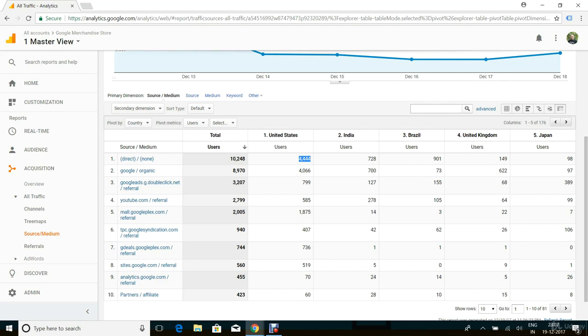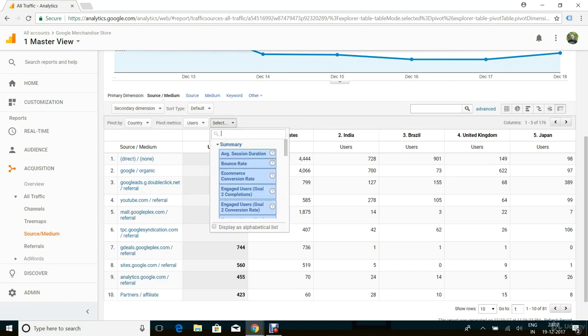So this is how you pivot a report based on different dimensions and one or two metrics. Right now this report shows only one metric, but you can add another metric by clicking on this drop down and adding the metric that you are looking for. So for example, a metric closely related to users is sessions.